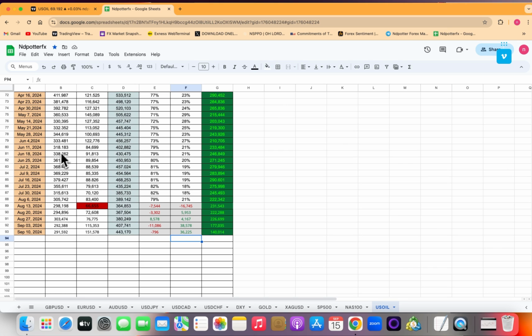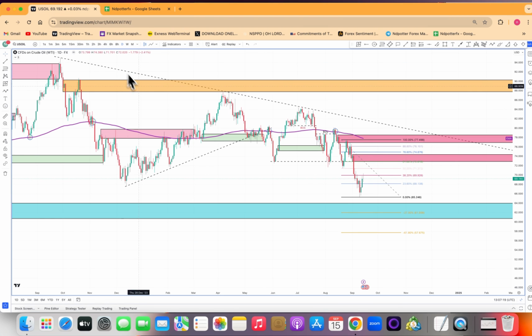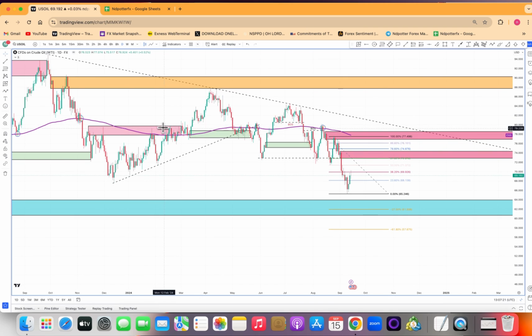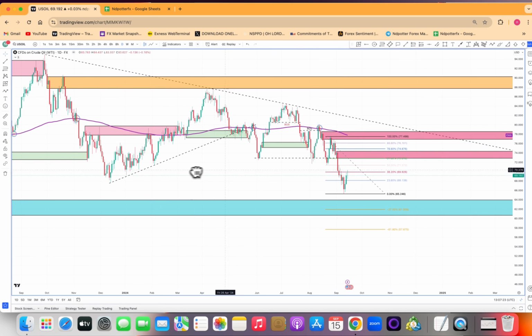For the past 9 weeks here, you see that the adding or the profit taking wasn't big like here. So it took them just 3 weeks to get to 151,000 from 66,000, letting you know that big monies are currently selling oil. I don't know if you're getting that big money is currently selling oil, and it just aligns with the chart. So based on that, this aligns with the chart.